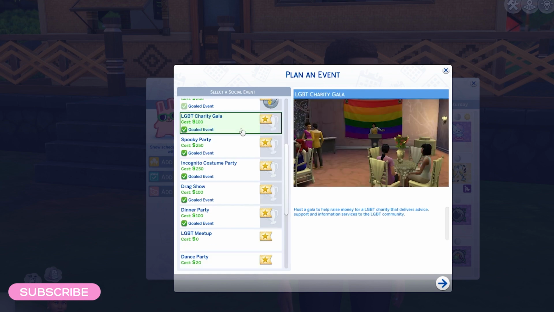We have the LGBT charity gala. Host a gala to help raise money for an LGBT charity that delivers advice, support, information services to the community. This is a gold event. Host to raise money. If you get gold, you will receive a new gameplay trait, Activist, which gives you 2 new interactions. Talk about protesting and ask to join cause, which has a chance of turning other Sims into LGBT activists as well. Now this event does require city living for some of the goals.